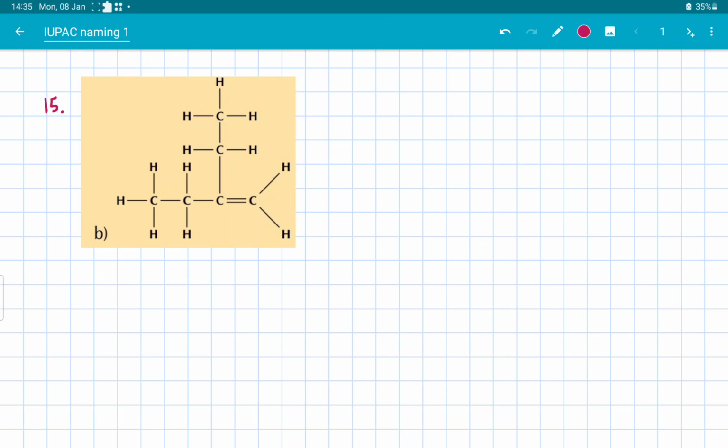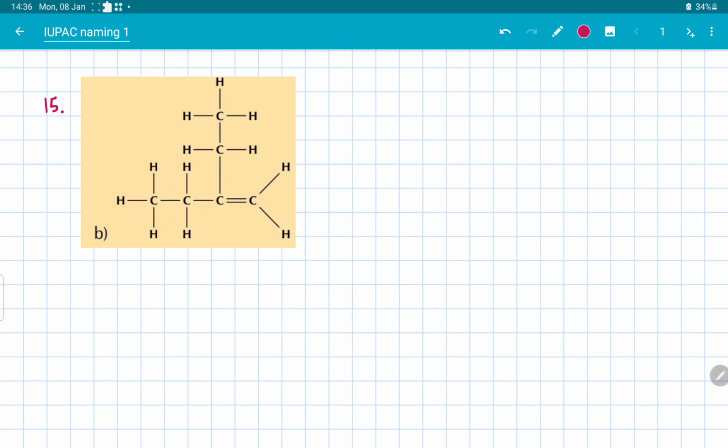In other words, people, example 15 is very important, arguably one of the most important examples here. As was with 1, 2, 3, 4, 5, we cannot do that. Nor can we do this, 1, 2, 3, 4, 5. Even though this is the most carbons possible in this chain, the rule says the longest continuous chain containing the functional group. So this double bond has to be part of the main continuous chain.